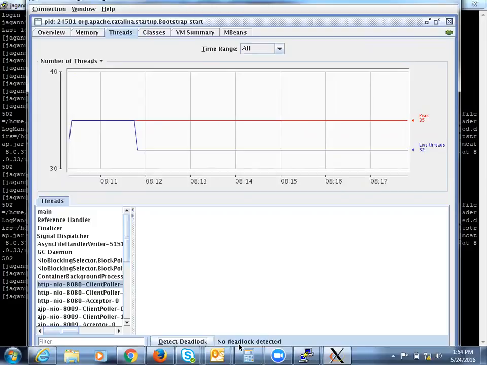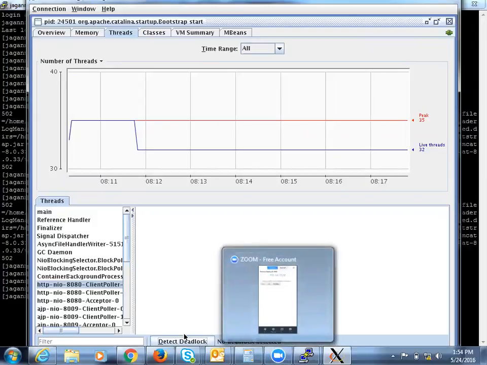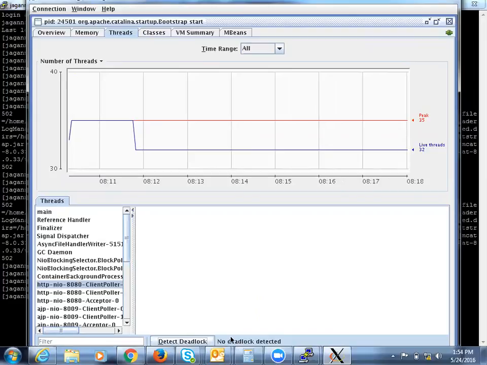No deadlock was detected, because there is not much load on the JVM; only default applications are running.